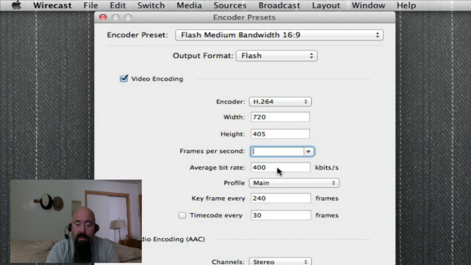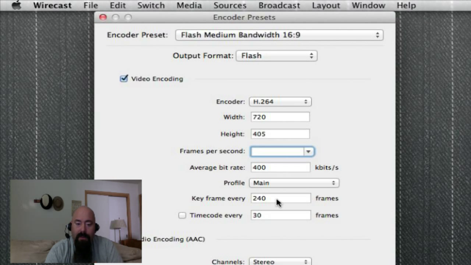In this case, it says if you record at 400 kilobits a second at the most, that's kind of low for higher definition. For a higher definition, if you wanted to go to 720p, you want to have at least 2,000 kilobits per second, or technically 2 megabits per second. I go at 3.5 or 3,500 kilobits per second, which is a really nice video in the end for what this camera and this computer can do.